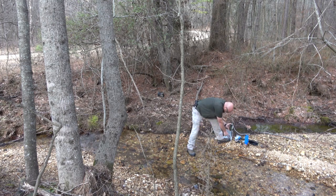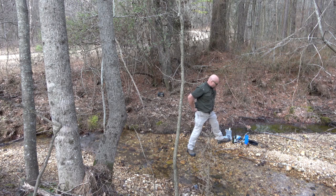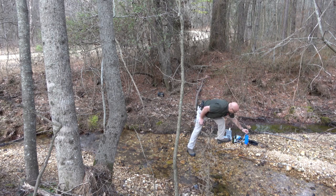I see it moving through the tube. See here in the filter now. So it's going through the filter, so I expected that to take a minute. Now it's coming out. Boom. That's pretty cool. That is pretty cool.